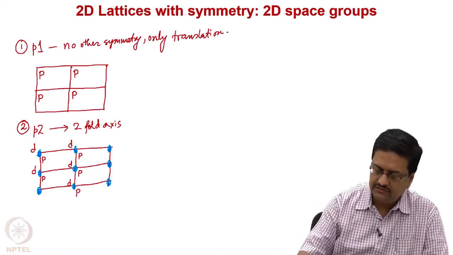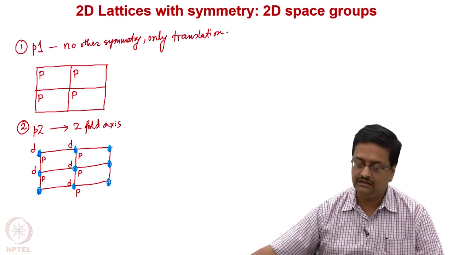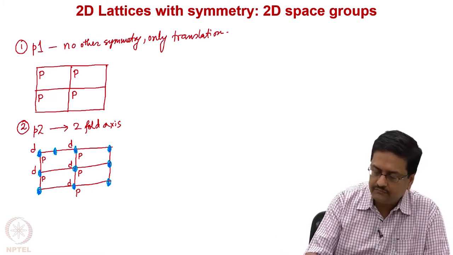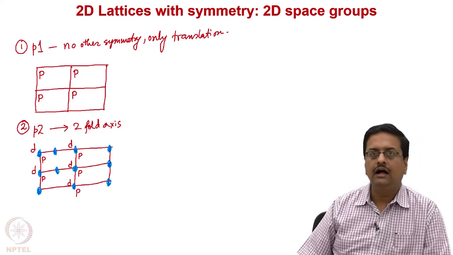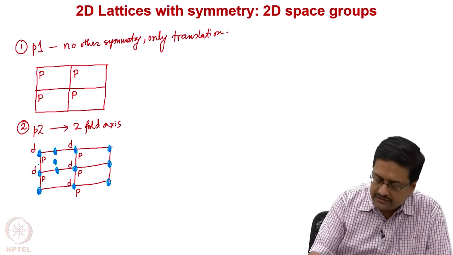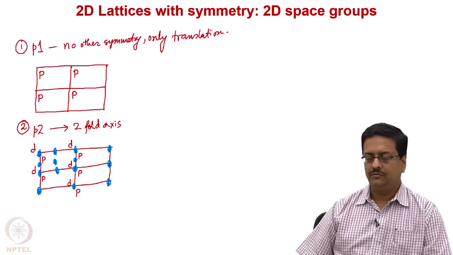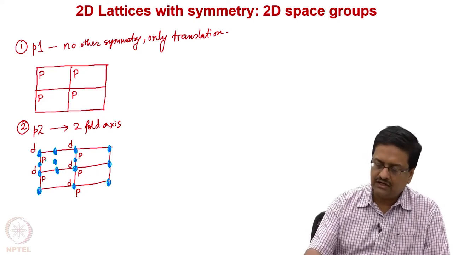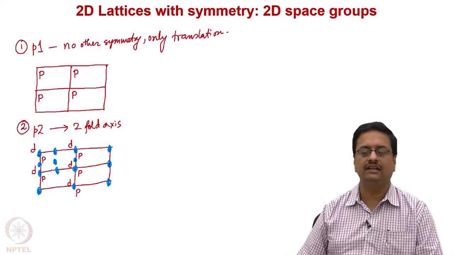So now what we see is that the symmetry between this particular molecule and the other molecule which is there, they are further related by a twofold symmetry. Similarly, these two are further related by another twofold symmetry, and there is a further twofold at the center of the unit cell. Similarly, there is a new twofold generated at the middle of the edge, center of the edge, and so on. So, because of the presence of twofold axis at 4 corners, what we have got are twofolds generated at the edge centers and the center of the unit cell as well.